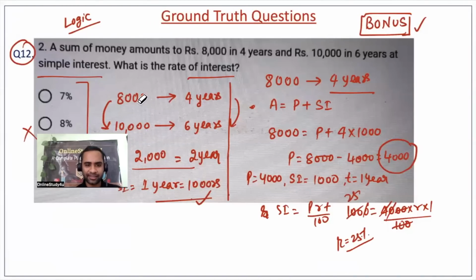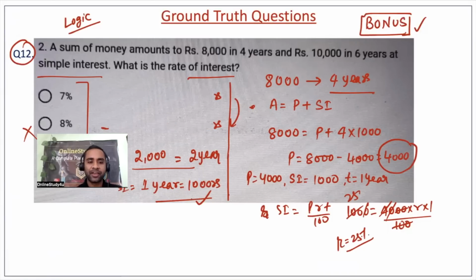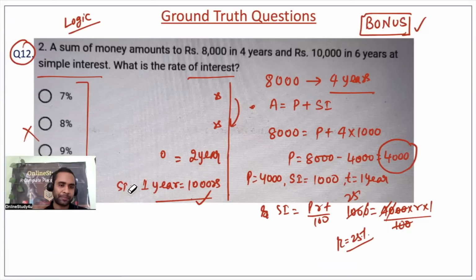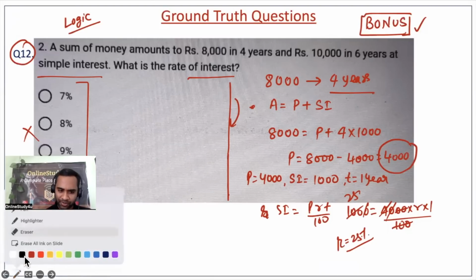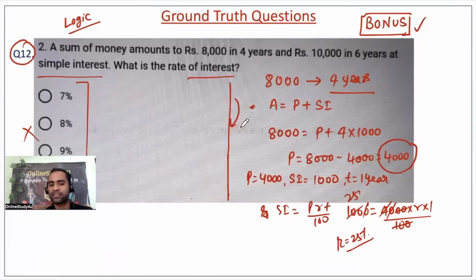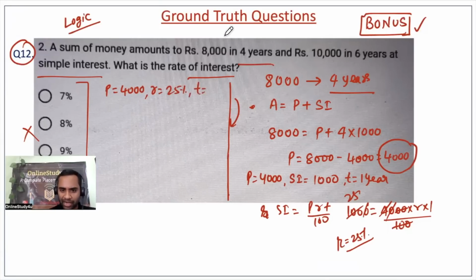Because as I said, maths is based on logic. If you say so, I will not accept it, and if I say so, you should not accept it, if the logic is not correct. So whatever options we have got, we will try to understand from that. Sir, principal you are saying 4,000, rate you are saying 25%, and in 4 years it will become 8,000. Okay, I will see, in another 4 years it will become 8,000. No problem.